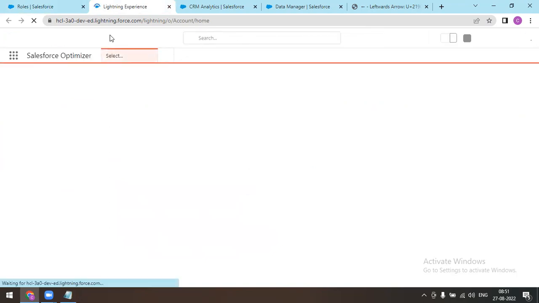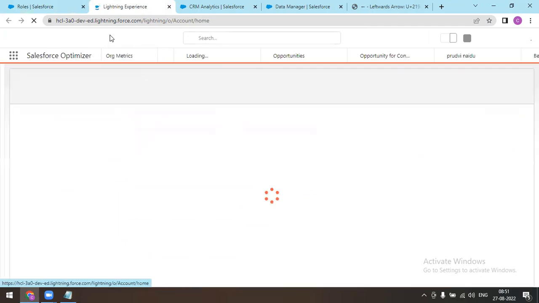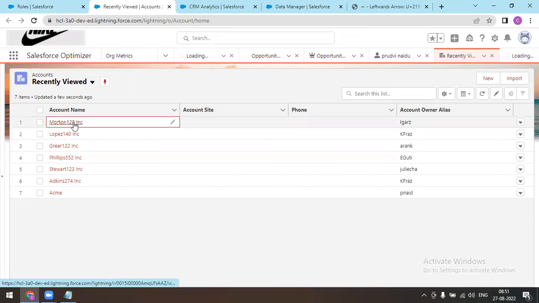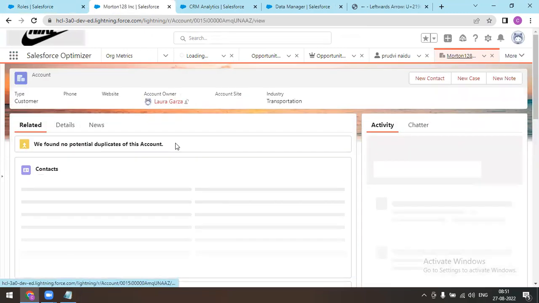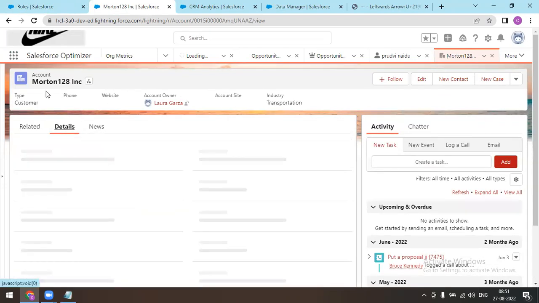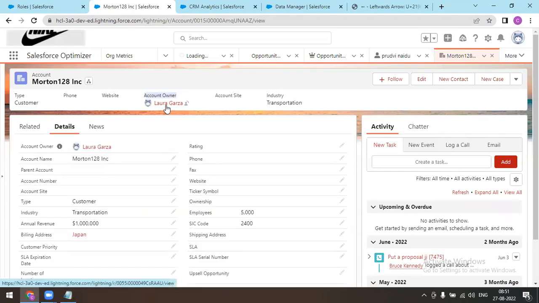So before explaining about Flatten transformation, I should make you familiarize with what is role hierarchy. Let's suppose you open any record. For each and every record in Salesforce, we will be having Created By, that is a standard field, Modified By, that is a standard field, and Owner of the record. See here, you can see this is the account owner. So if the owner is Lara Garja, they will be able to see those records and edit them.